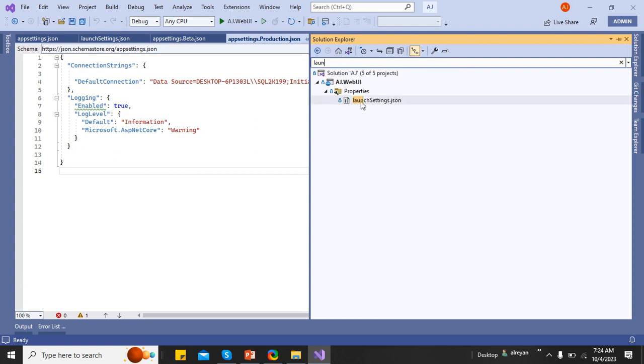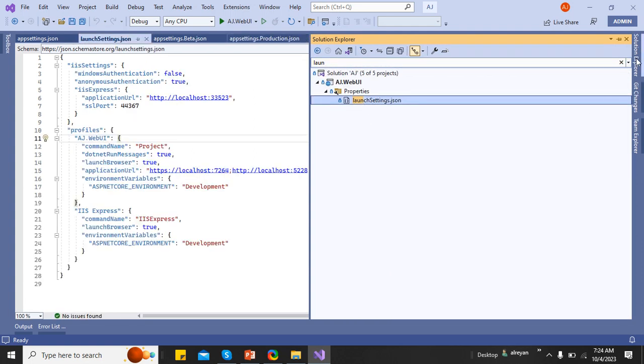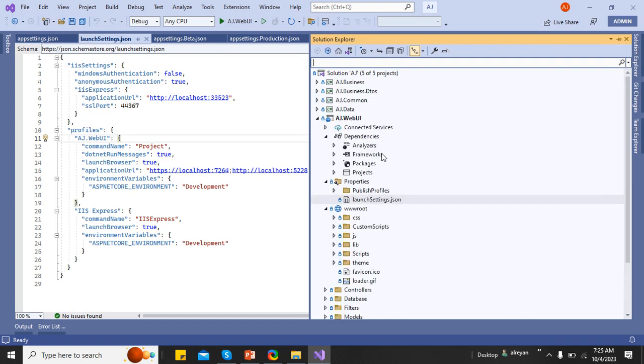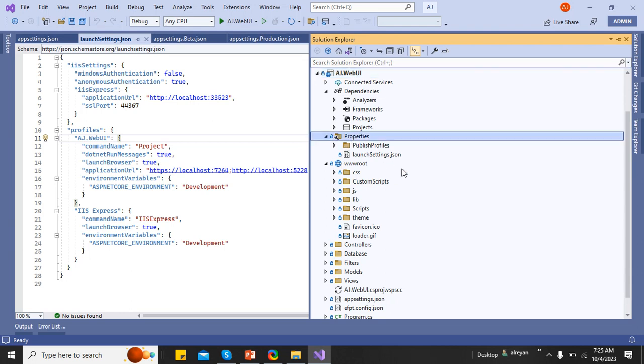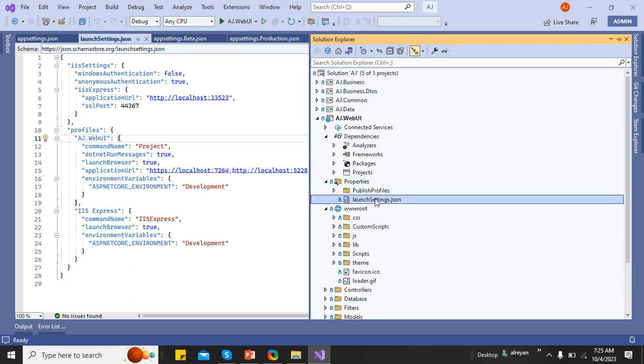Okay, this is the launch setting file. You can see this file is in the properties folder, and inside the properties there is a launch settings file.